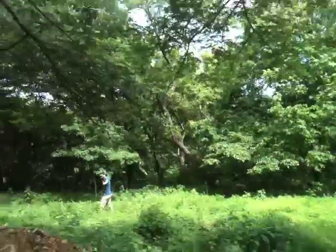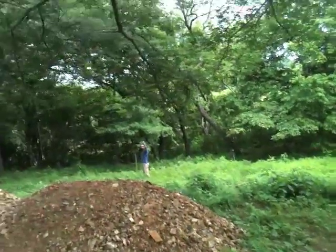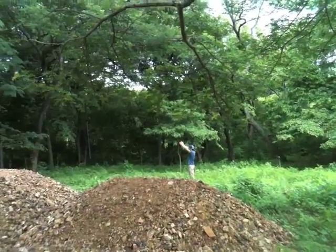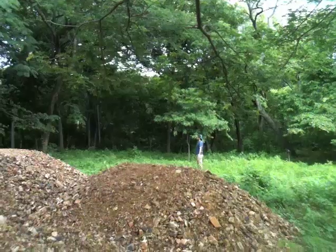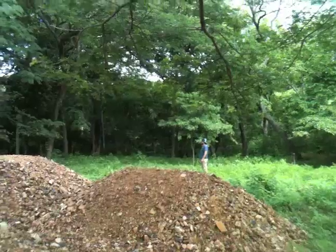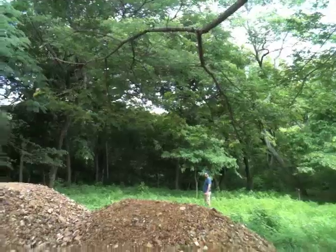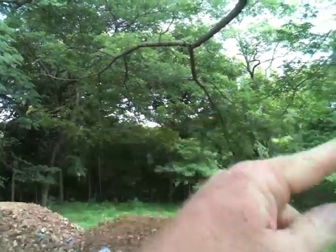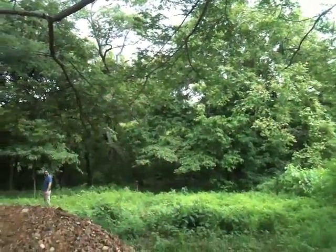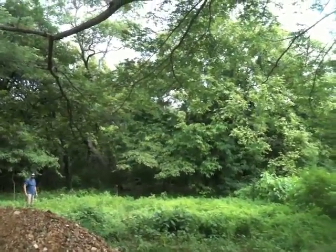Again, I'll back up here, David. Give you a good view. Yeah, right about there. So the rest of your lot from where Ira's standing, where he's facing, where his hands are pointing, that is going to be where you'll be able to drive in. Nothing will be there. So you'll be able to park. That's where your stairs are going to be to go up to here, and your deck's going to be here facing the road, facing us. So if you're sitting on the deck right now, you'd be looking at the camera, waving at me.